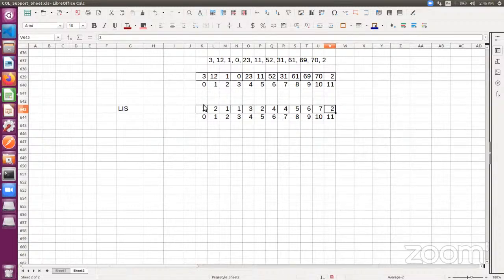So now you got this array LIS for all the elements. Now the largest value in this particular table will give you the answer. So 7 is the length of the longest increasing subsequence. Now the question is, how will you find out what all elements you have considered to get this count 7? You haven't kept track of that, right?